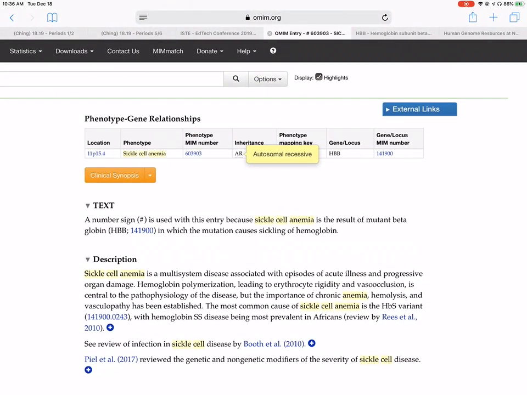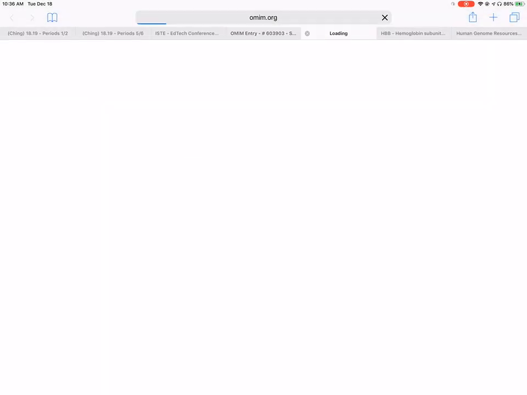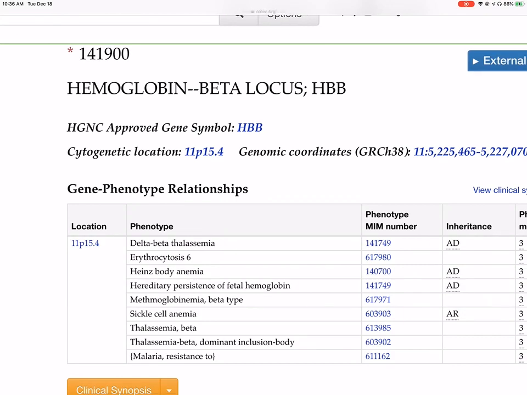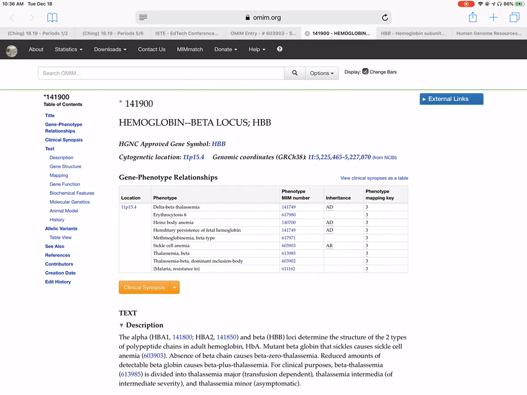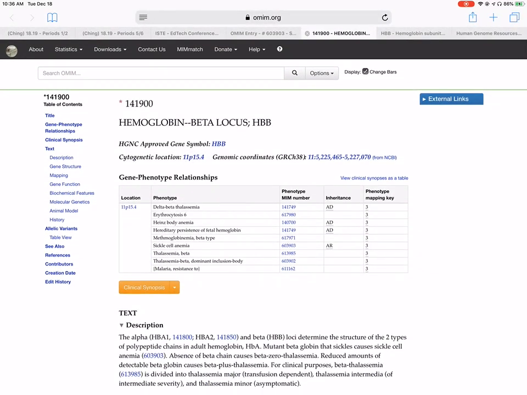Because if you click on this blue link, you can open it up on a new tab, and it will tell you that HBB is the human beta locus. It's also abbreviated as HBB. There's a lot more information about the gene on that entry.